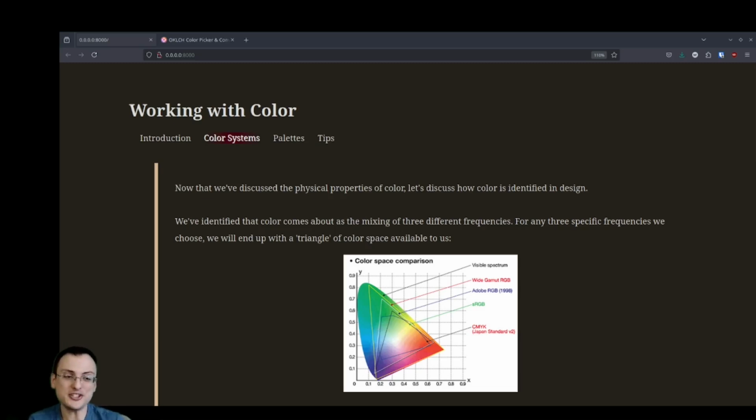We can't actually capture every single color using just 3 specific frequencies, but by mixing them in different proportions, we can get the cones in your eye to fire different amounts and emulate what those colors would look like if we actually shone that frequency at you directly.